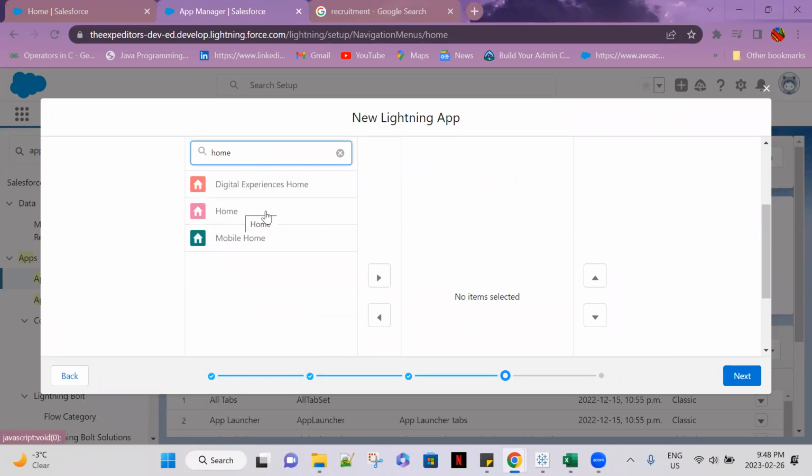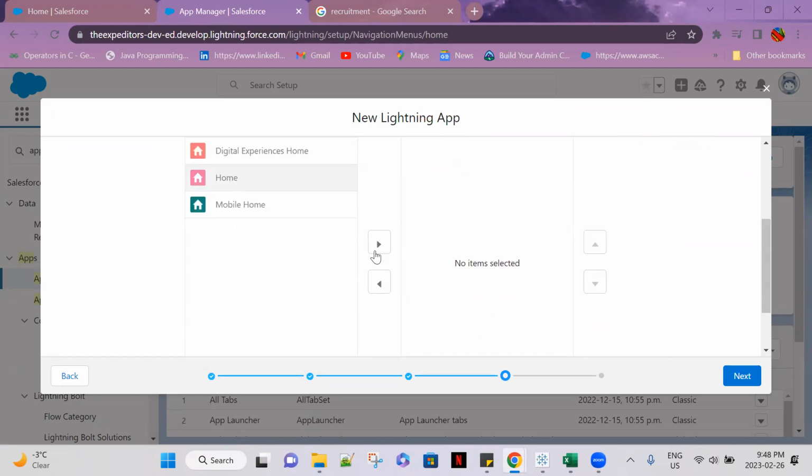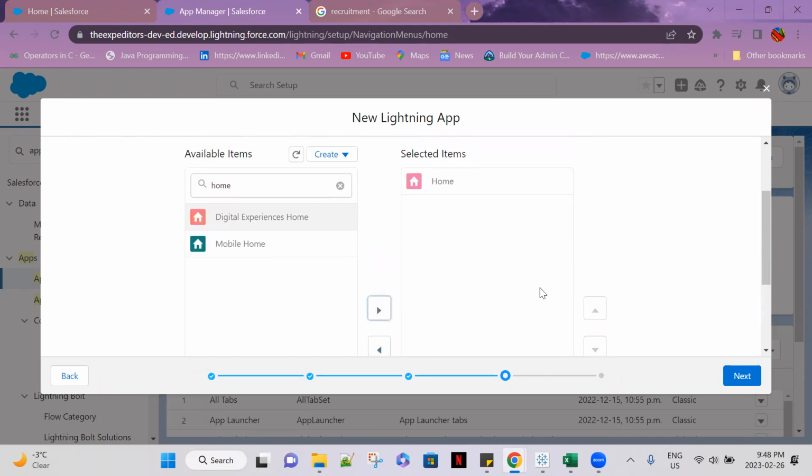Yeah, home. Click and select the right arrow. That's it. As of now, we are keeping home with us. But when we create new objects, new tabs will be created, and we will add those objects in the app as well. Next.